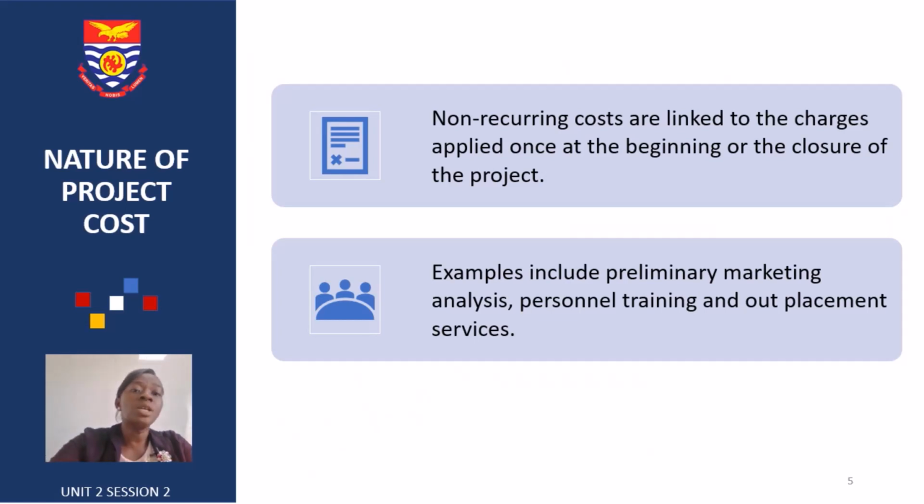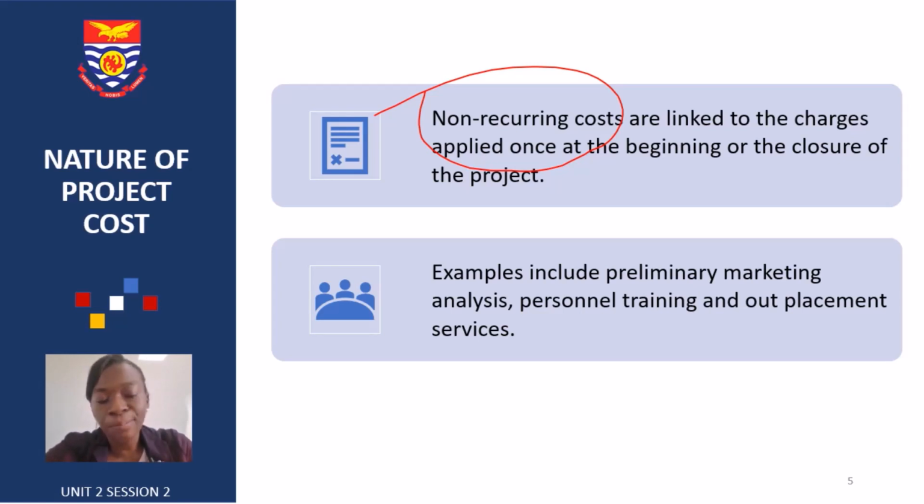Project costs can be non-recurring costs or recurring costs. Non-recurring costs are those costs which you actually incur once, at the beginning or the closure of the project. There are some costs like a laptop. If you buy it once, that is all. You don't have to buy a laptop every month of the project for your administrative work. So some of these things are just one-time purchases or one-time costs, and so we call them non-recurring.